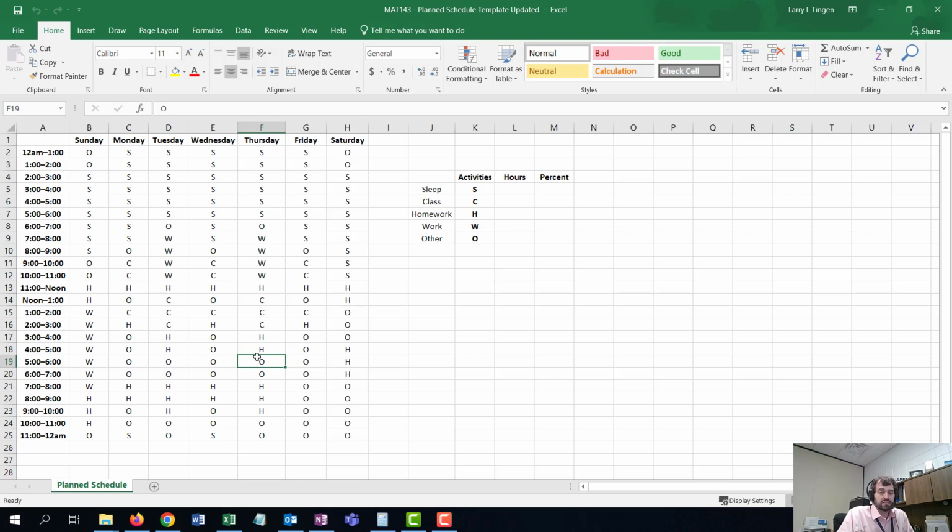No one should have this schedule because first off, on Sunday, you're going to be doing other until 2 a.m. and then sleeping until 9 and then not going to sleep on Monday until midnight and then Tuesday not sleeping until the middle of the night.